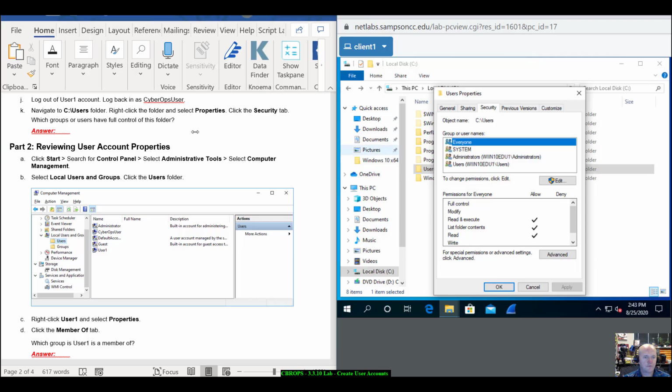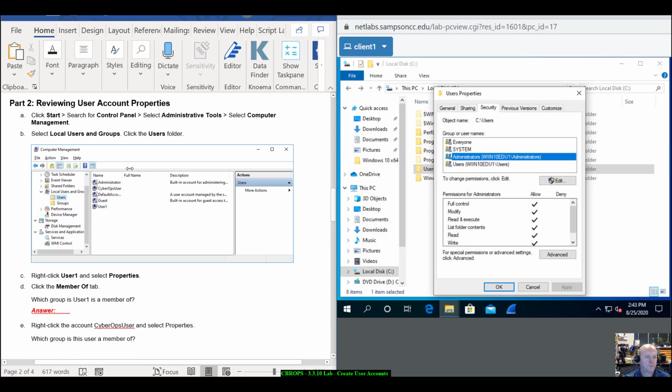Which groups or users have full control of this folder? You should be able to look at that and tell. Only system and administrators.